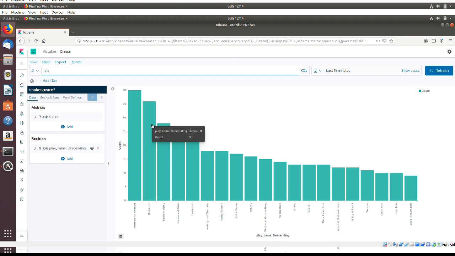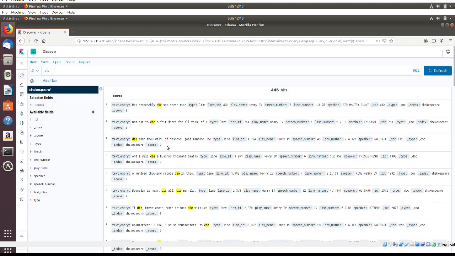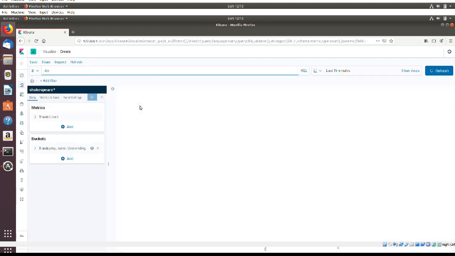So, amazing visualizations. It has the play name and also the count. A lot of exciting visualization can be done in Kibana.